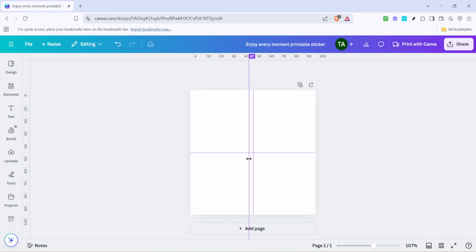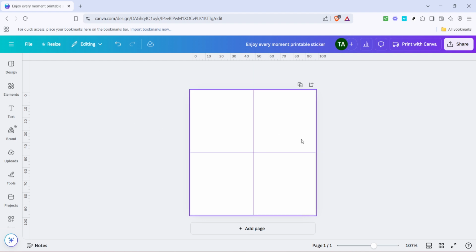What you'll want to do next is to click on the ruler at either the top or the sides of your canvas, click and drag a guide to the middle of the page. This action effectively divides your page into sections, providing a visual grid for placing your flyers. Do the same thing from the top ruler and drag another guide down so it divides the page horizontally. This setup now creates 4 equal sections on your page for your flyers.